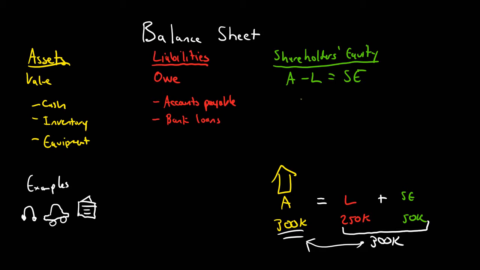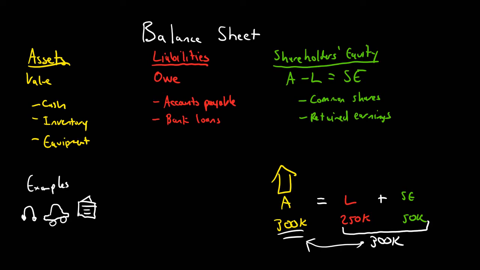The two common accounts here that are most frequently used are common shares, and these are to record when an investor purchases a share. Of course, their piece of the company gets bigger, their piece of the pie gets bigger, so their equity gets bigger. And retained earnings. And retained earnings is an account that keeps track of the company's profits, because when a company's profitable, the shareholders benefit, right? The shareholders' equity gets bigger.